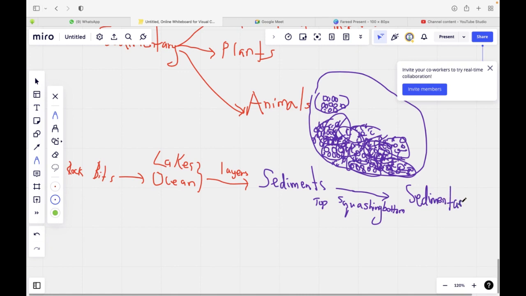Is that okay? So this is how sedimentary rocks are formed.